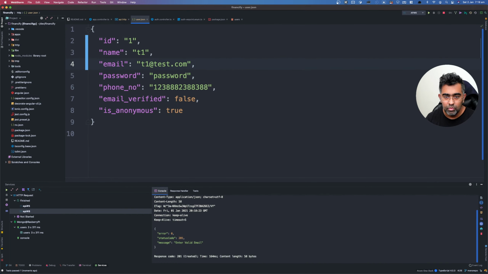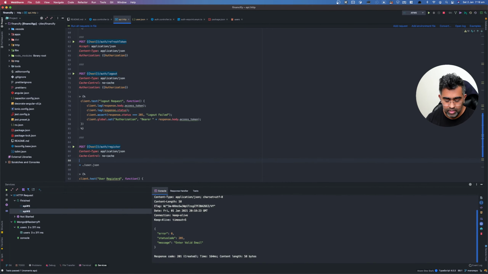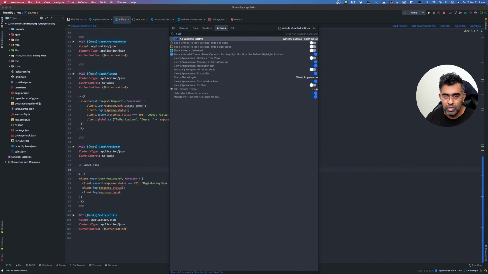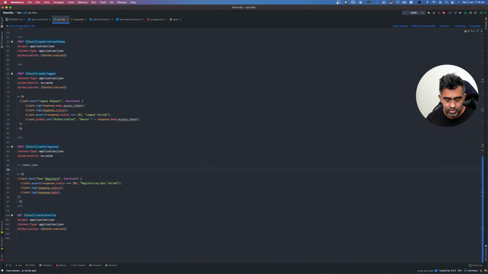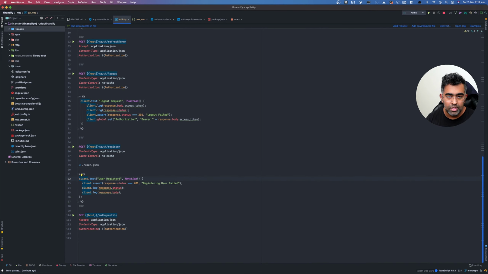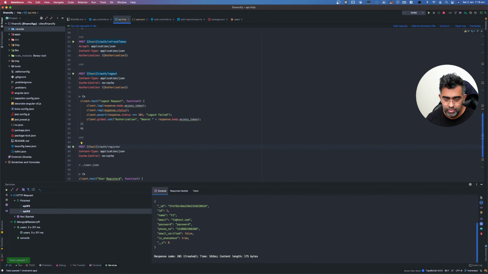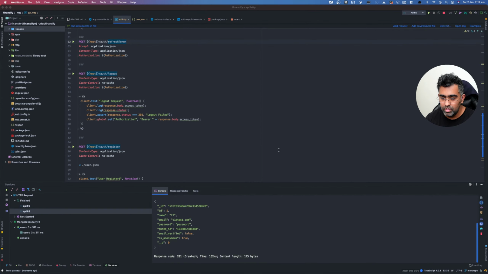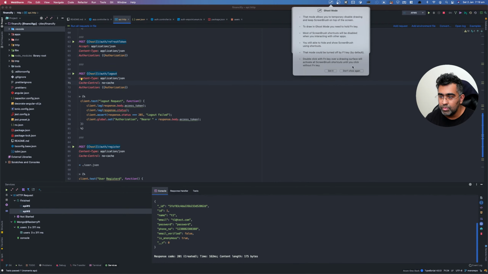So now I'm gonna go back to API and hide all window. Yeah, that's good. I'm gonna have to use this a lot. So let's register now. And now you should be able to see we got this screen brush software. I'm gonna use that. And I'm going to continue. That's another cool software that I like. And I'm gonna just enter in the ghost mode.